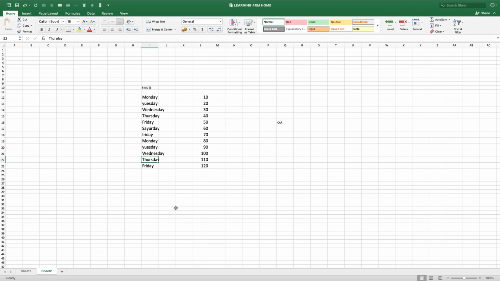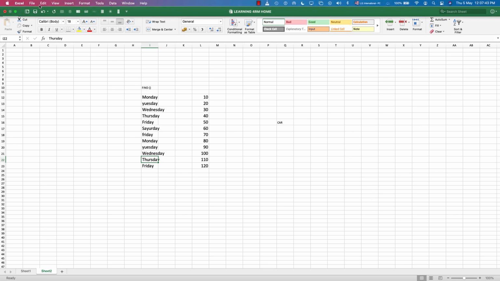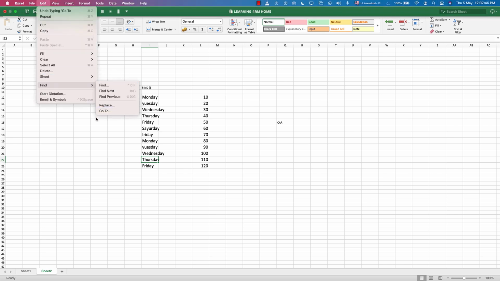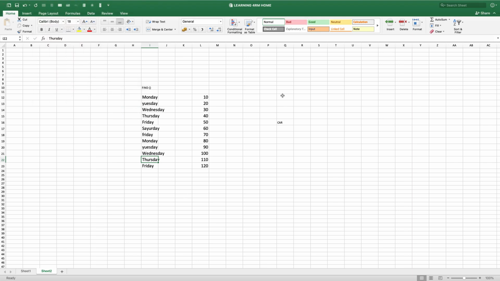Now let's try then and see. So I said in order to go to the go to tab or the function, go to Find, Edit, and Find, and go to, is over here, right? If you're using normal Windows, go to the Find and go to a cell under the Home tab and click on the Go To. So you want to move the cursor or the cell to let's say P12. You want to make this cell active. Currently the cursor is here, or this cell is active. You want to make P12 active.